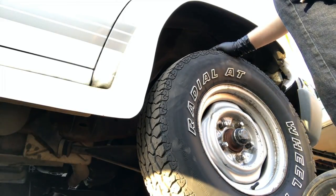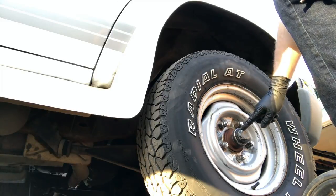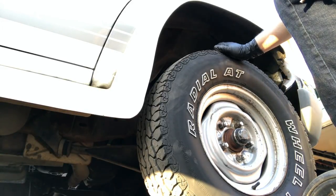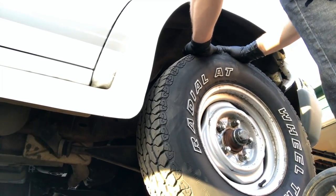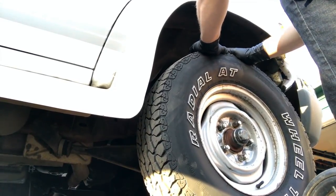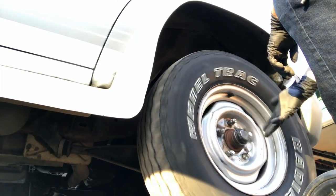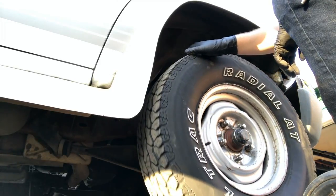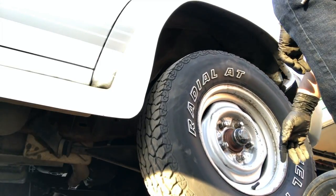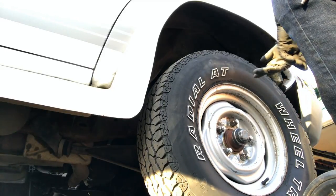So I've decided to put the wheels back on and I'm gonna check the bearings with the wheels on here because I can adjust the bearings while they're on here. And normally if there's any sort of slop, you'll be able to grab the wheel like this and move it, and I'm not getting any play. So I think the fact that they're turning so freely means that the bearings are in fact good. So we're gonna roll with that. Set this thing back on the ground and let's do the other side.